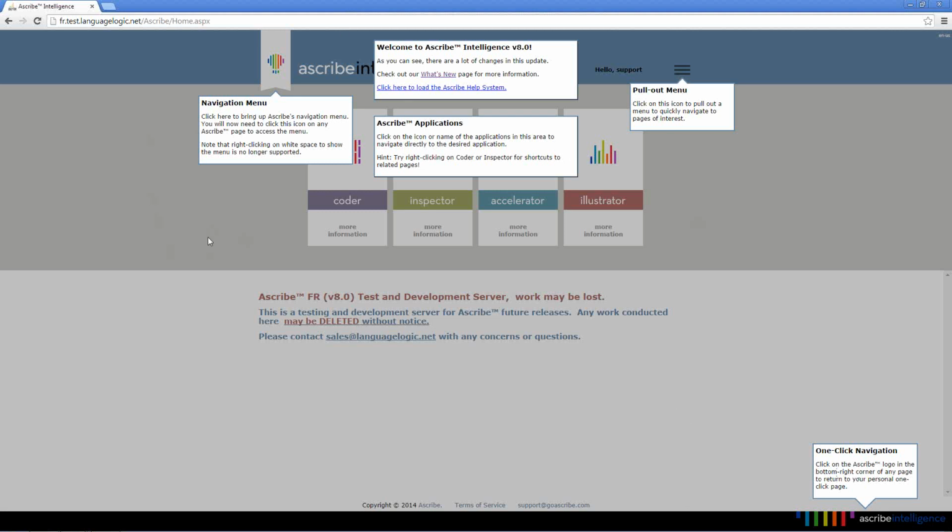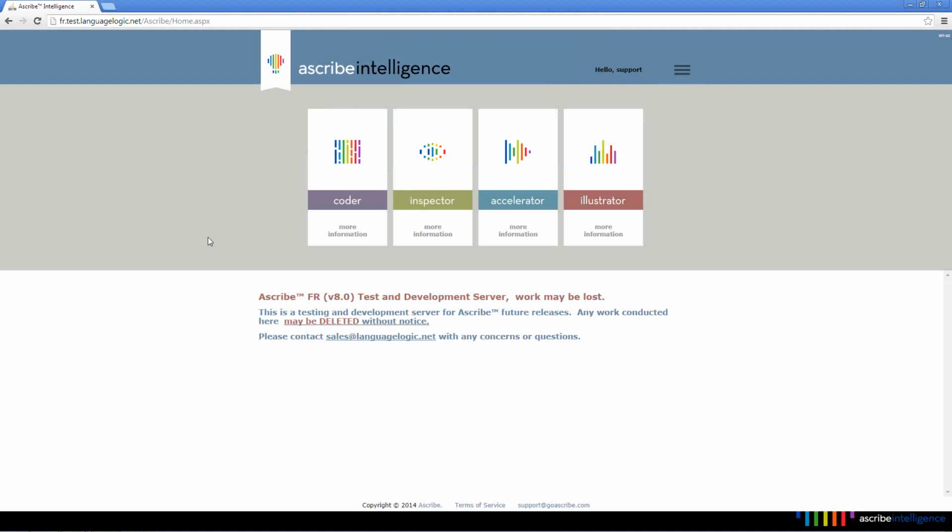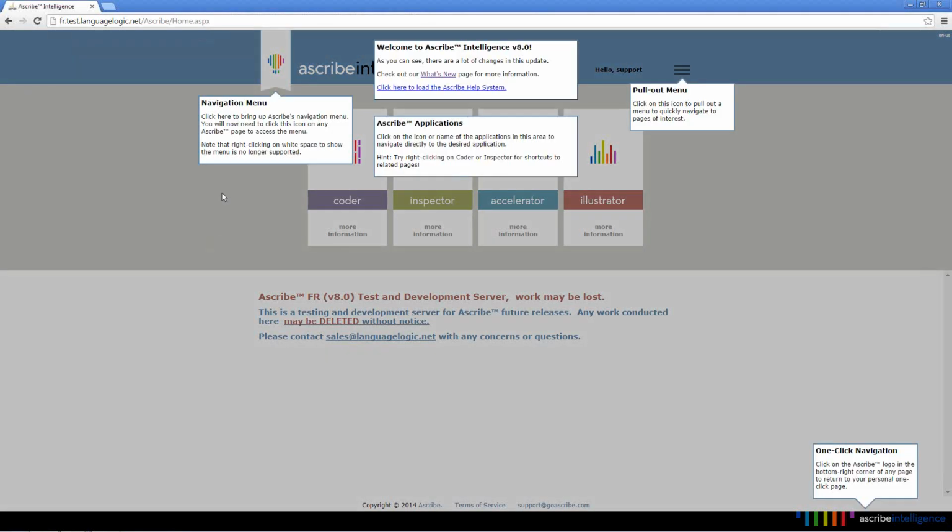To get the overlay to disappear, you just click anywhere. And to get it back, you hit F1. So F1 brings the overlay back if you're interested in seeing it. And throughout Ascribe, when you hit F1, that will bring up the help for that particular page.